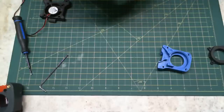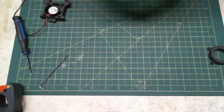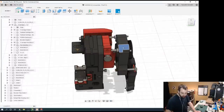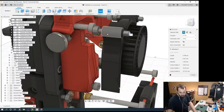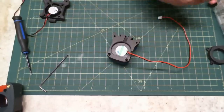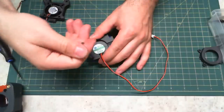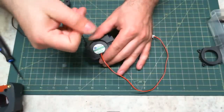Okay, so put this back in. Okay, so we're gonna need some screws here. Because they're screwing into plastic, I wanna make sure I'm using the right length. Because if you use screws that are too long when you screw into plastic, you can basically destroy the threads. So always make sure you're using the right screws here. And in this case, I need 16 mil. So 16 mil. And once you finish screwing these in, you'll know. You really don't want to rip the threads out.